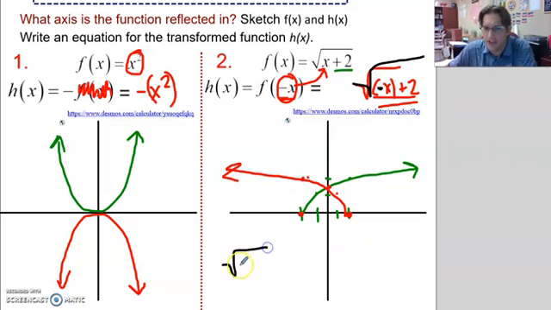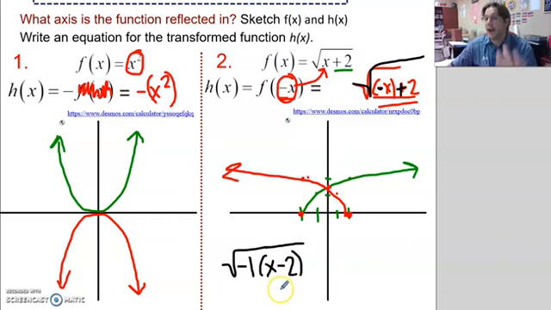So if I was to do that, now my b value is a negative 1. Okay, if I took a negative 1 out of negative x, I'll be left with x. If I took out a negative 1 from a positive 2, I'd be left with a negative 2. Okay, and so now that is how we could write it with a b value of negative 1.